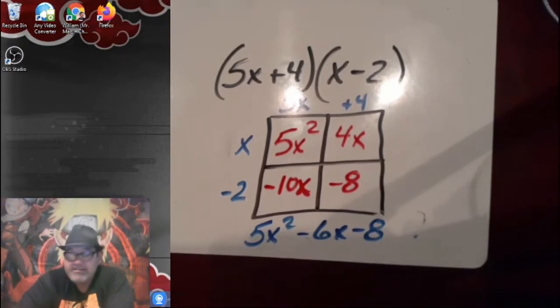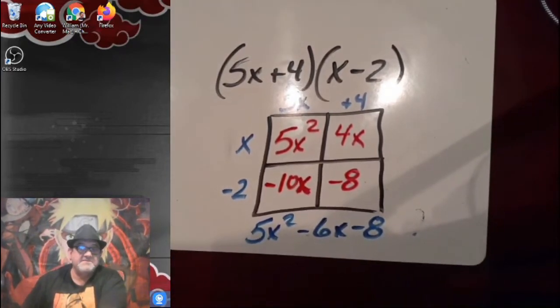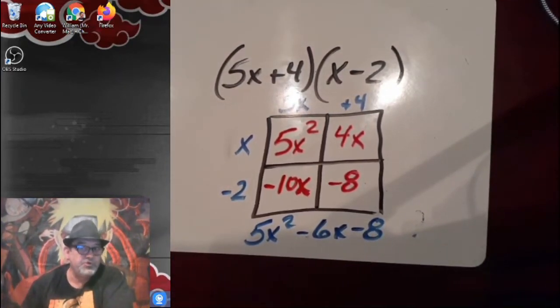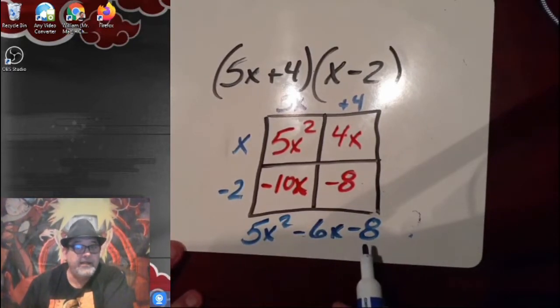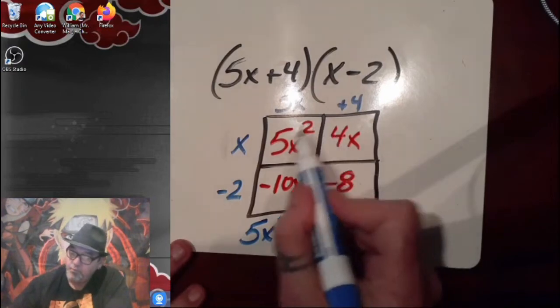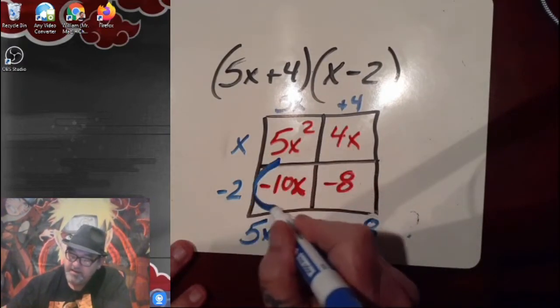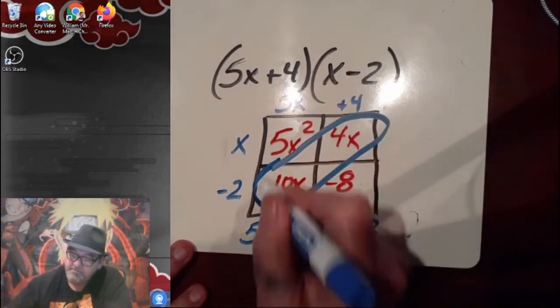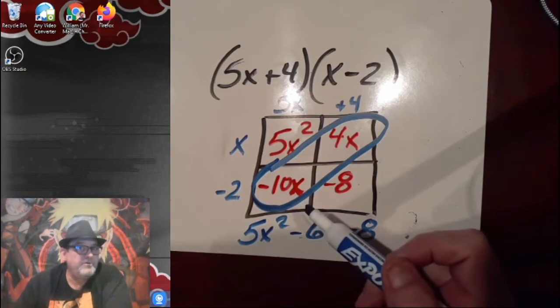Okay, so guys, that's pretty much it. Real simple. Using the grid and filling it in becomes very easy. Here's a little shortcut tip for you. The last step that we did was combining like terms. So let me show you that once you do your grid, the only terms that need to be combined are these two. The regular x's, or whatever variable the problem is.